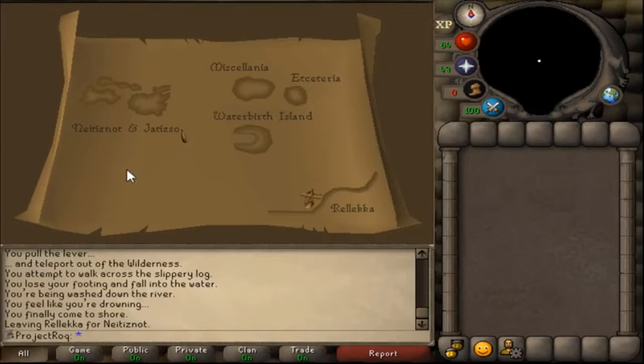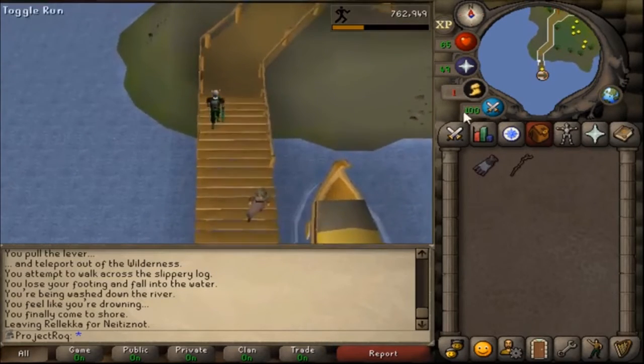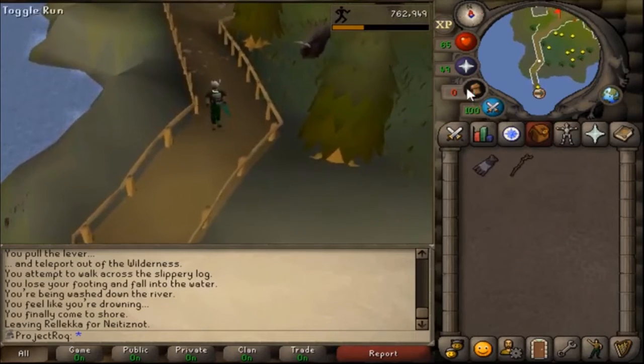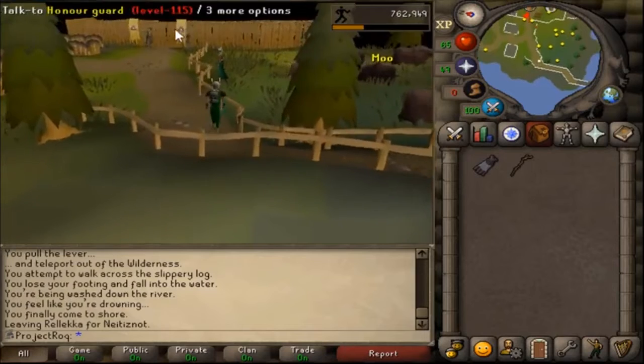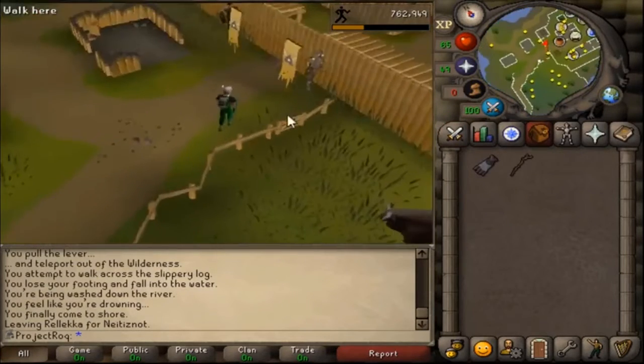Alright, I'm actually heading to Nardah now, so I'm wanting to train some range, right? And yaks are a pretty easy kill, and they will be some good range XP, but also they're good for their hides and the yak hair. You can get a lot of crafting XP off of them. Not too much, though. But basically, every yak, it takes 2 yak hides to make a body, and 1 yak hide to make a leg.